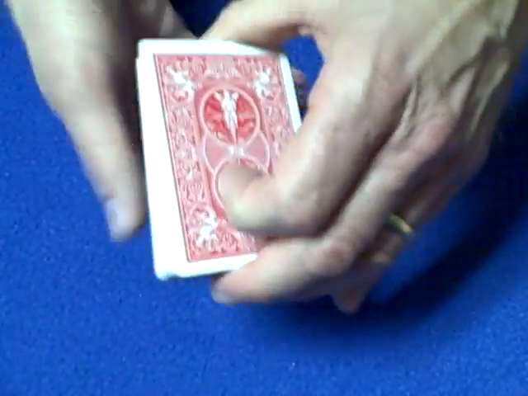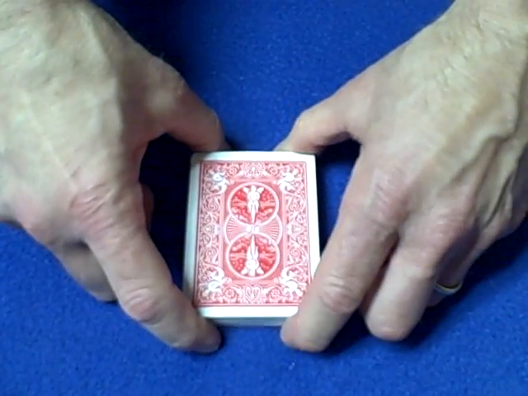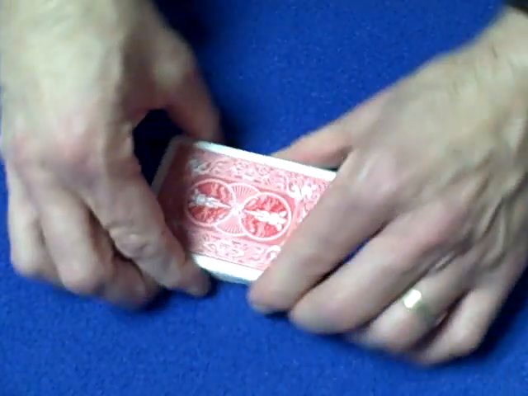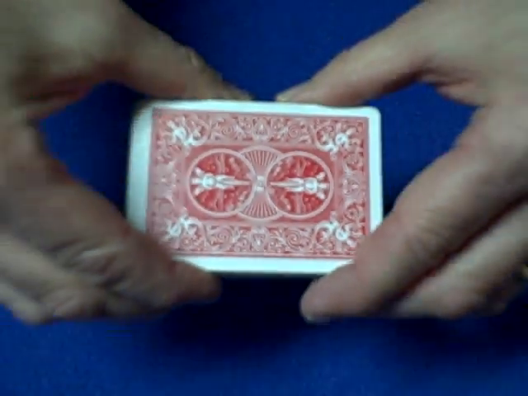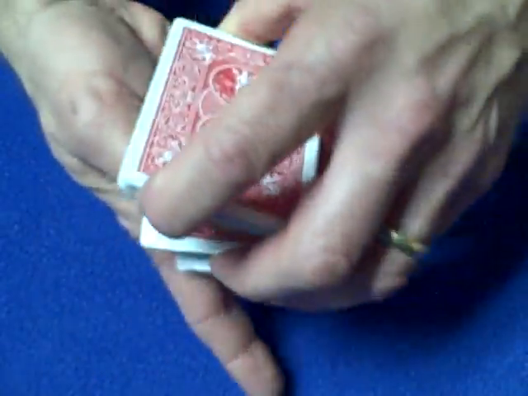Okay, now Andy Field does a false riffle shuffle, which is a brilliant false riffle shuffle. Check out the tutorial for his false riffle shuffle right over here if you have not seen that either. Now, you can do false shuffles. If you can't do false shuffles, do a couple of false cuts.